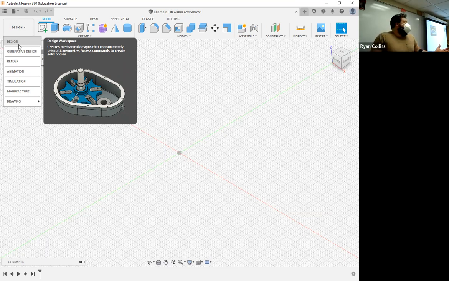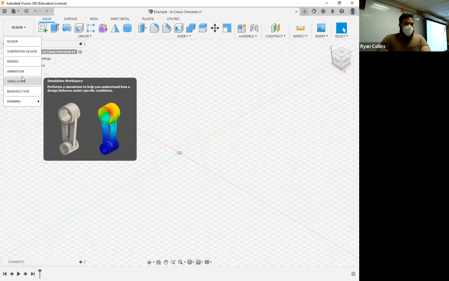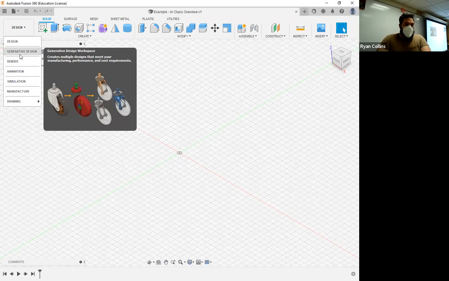So I don't even know what this is. Oh, okay, cool. It at least describes that. For the most part, we are really going to be using just the design workspace. We will go over the render workspace, which is where you can fully render, which is creating a full detailed image of whatever appearance and such you've applied to your model. But those are pretty much what we're going to be working. Other stuff either requires additional pay, or it's just stuff we simply don't have time to get into.